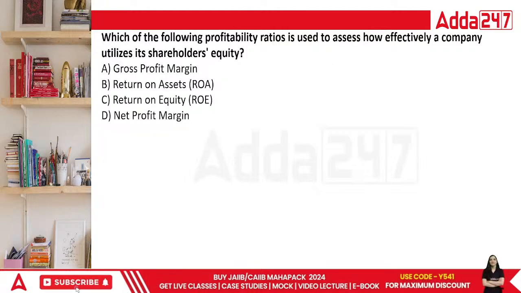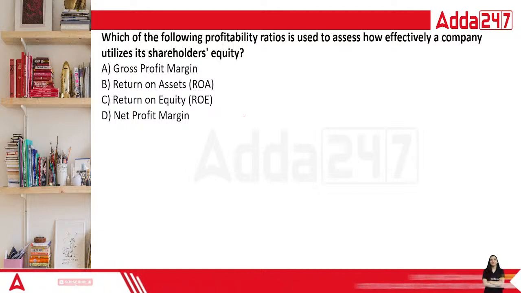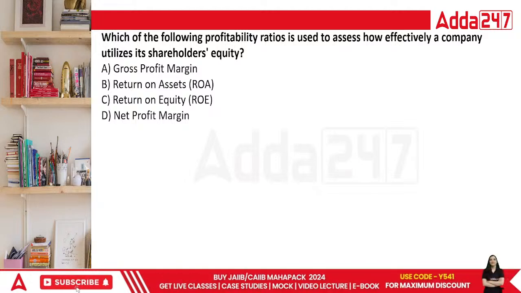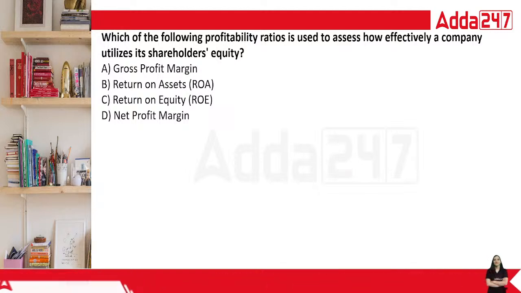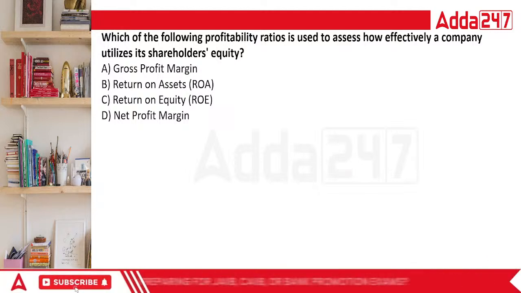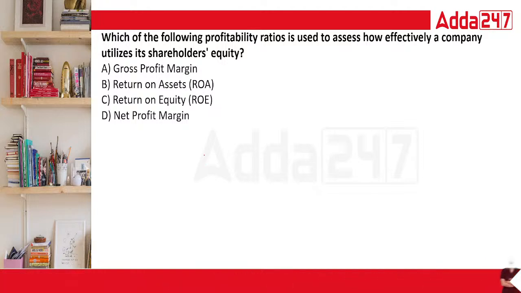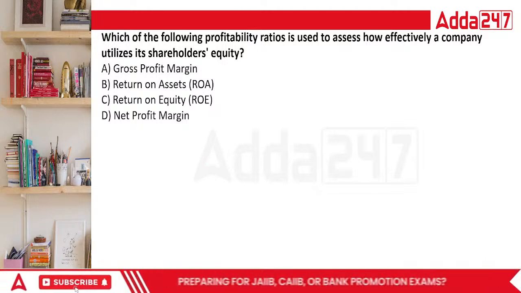Which of the following is regarding the profitability ratio? Profitability ratio talks about the profit or the loss of the organization and how effectively a company utilizes the equity. GP ratio, ROE, ROA, or net profit. When we talk about the specific area, profitability, matlab whenever you talk about the returns you are making from the investment that you have done.